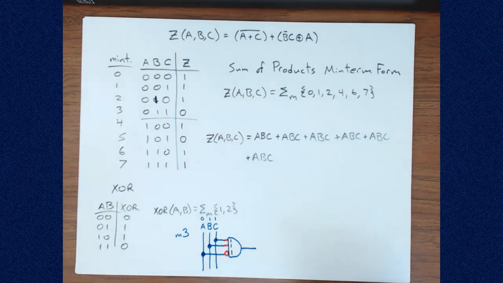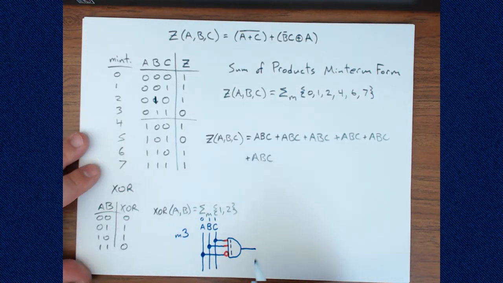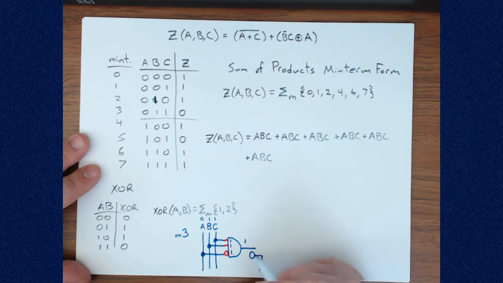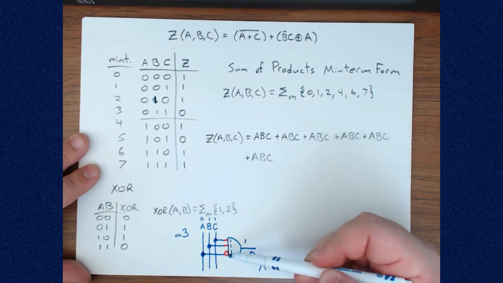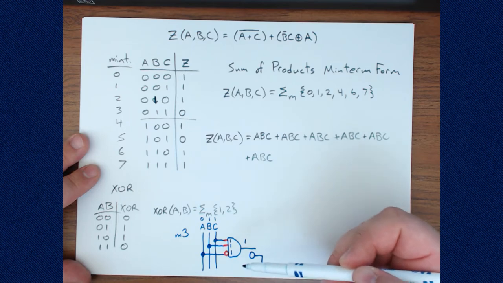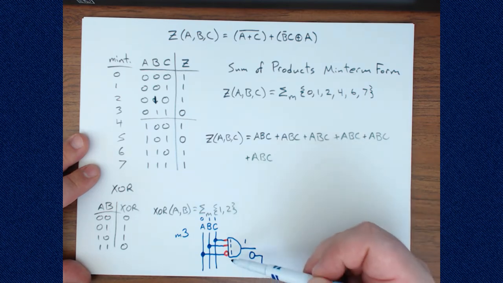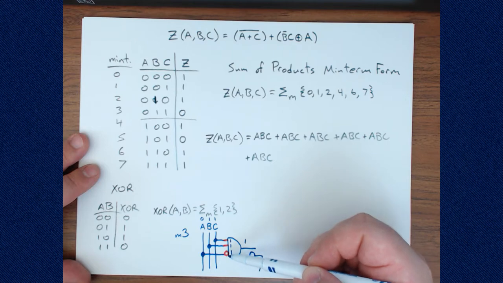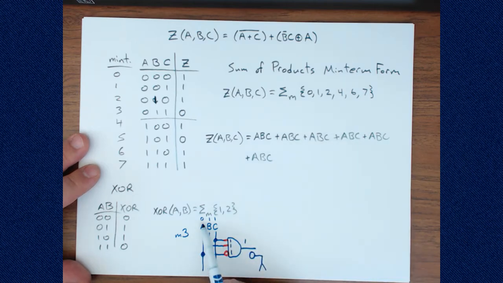Under any combination of those, this AND will produce a 0 as output. In fact, the only way it can produce a 1 as output is in the situation we have right here, where the bit pattern on A, B, and C is 0, 1, and 1. If you draw out your AND gate like this, you can imagine yourself standing there, and if you tilted your head over to the left, you would notice the parts of these wires, including the inversion bubble that I've drawn here in red, actually look like the 3-bit pattern for the number we want. 0, 1, 1 is the number 3, and it's the bit pattern we're looking for.